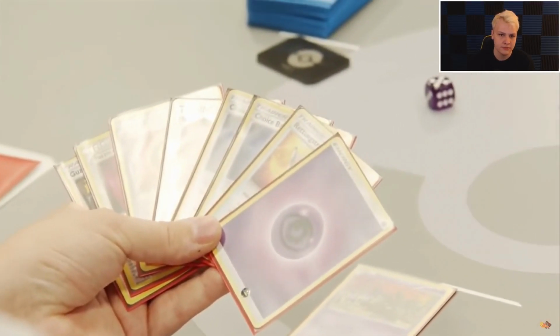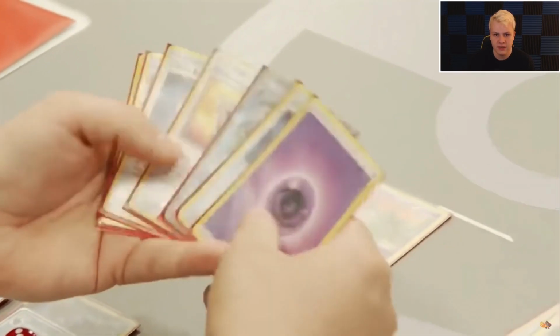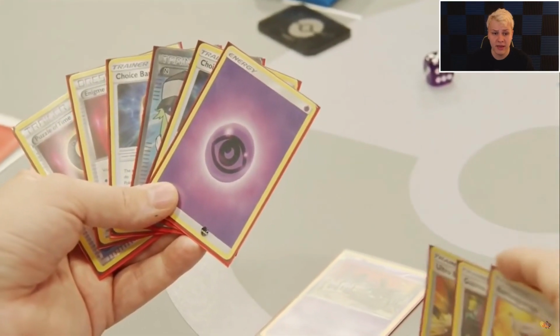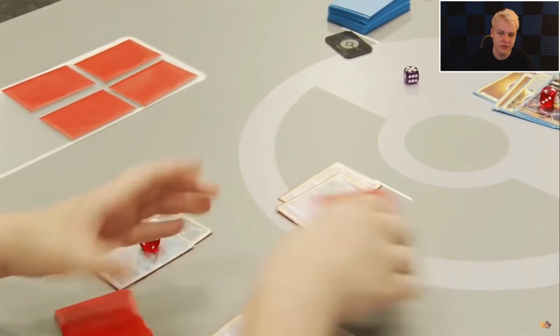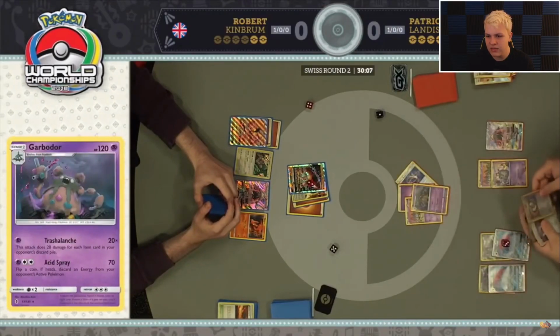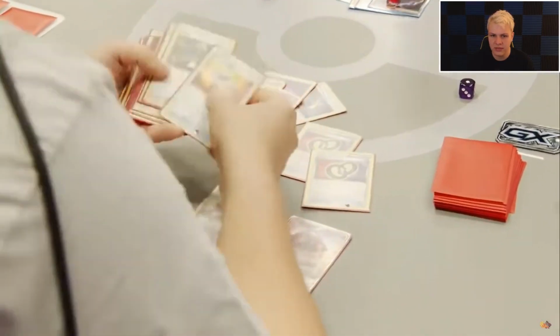Thinking about it. Get rid of Guzma, Stretcher, I guess. Or Choice Band at this point is actually probably fine too. He needs to double puzzle back. He could have just not Ultra Balled too. He could have just gone double puzzle for Evo Soda. But if you can keep the double puzzle, that's pretty good too. But you need another Trubbish here anyways, so you have to use the double puzzle anyways.